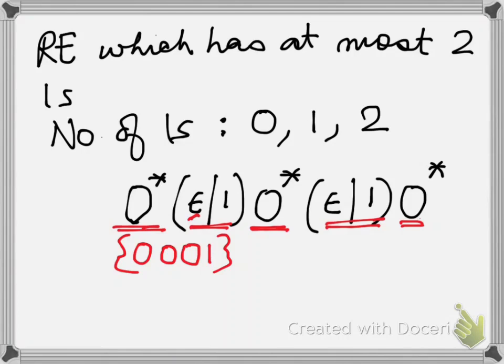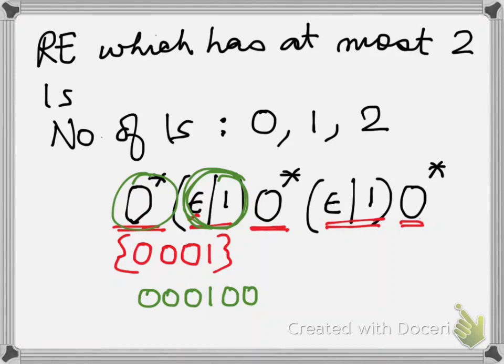So now from here I pick 3 zeros. I can choose 3 zeros here. From here I pick 1. Instead of epsilon or 1, I pick only 1. Note that there is no repetition here, there is no repetition here. So I can select only 1 out of these 2. Then I have 0 0 0, so I put say 0 0.